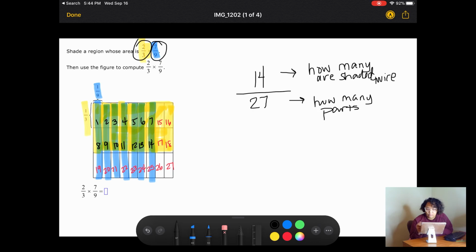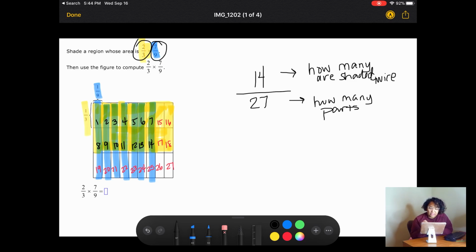Okay, so if you're doing this on paper, I would suggest that you use different colored markers. That way you can see that the colors are different. If not, I would just say be very careful or shade really dark when you go over the parts that are twice. Or crayons are fine too.